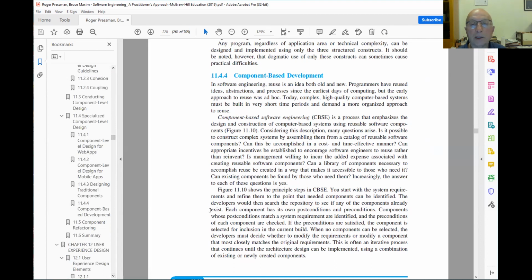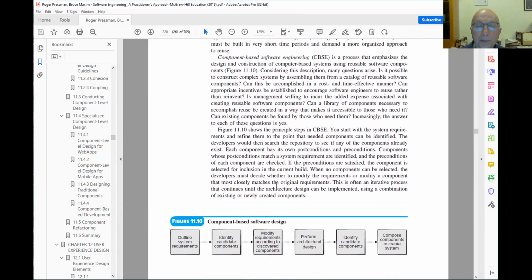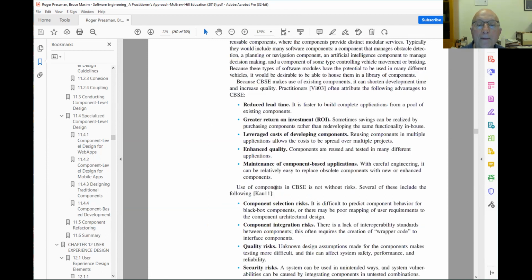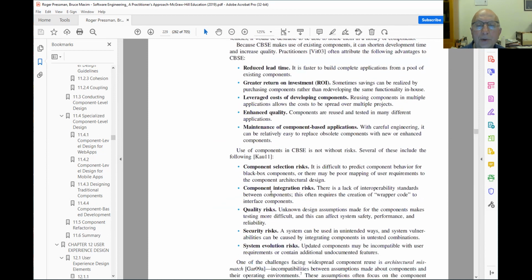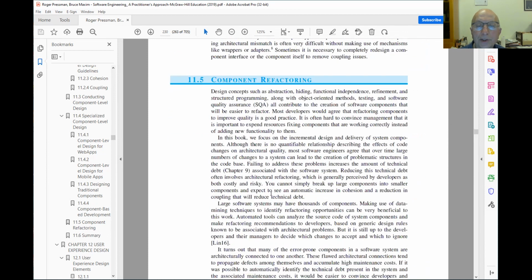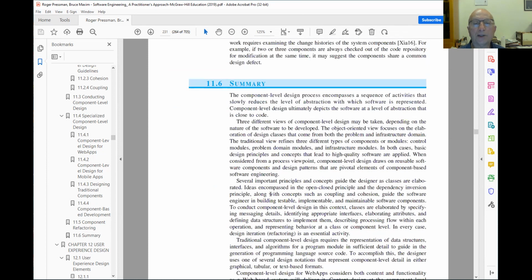Today, you don't even have to talk about it because it is so well established and so well accepted that people just do it. Component-based development is the thing. Then there are some risks and other considerations, how to go about component refactoring, which is necessary to obtain a maintainable design.